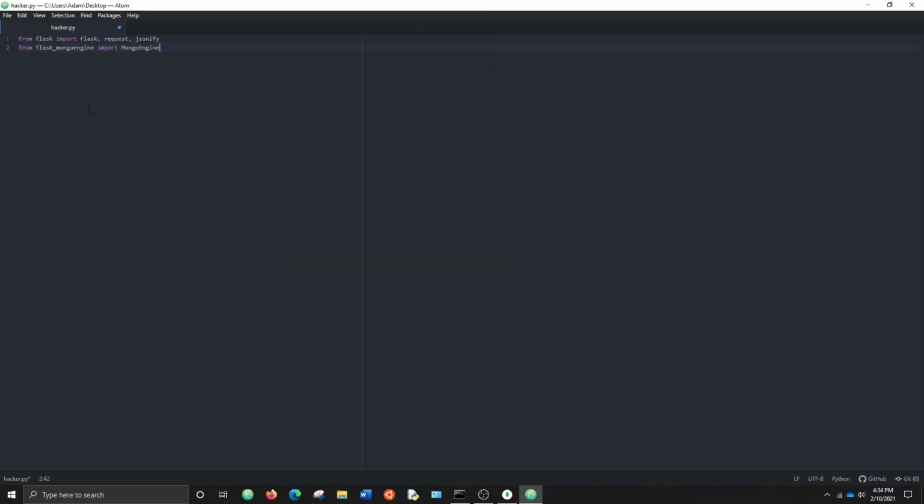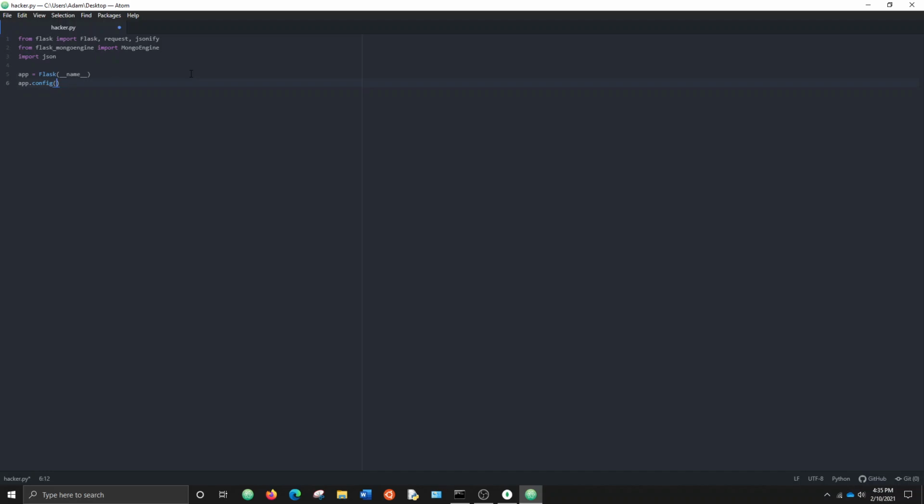Let's also import json too. This comes with Python. You don't have to worry about pip installing this. Now let's configure the app and the database settings. So we'll do app equals Flask(__name__), and now let's configure the MongoDB settings.